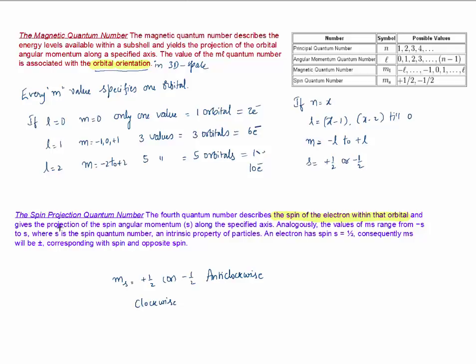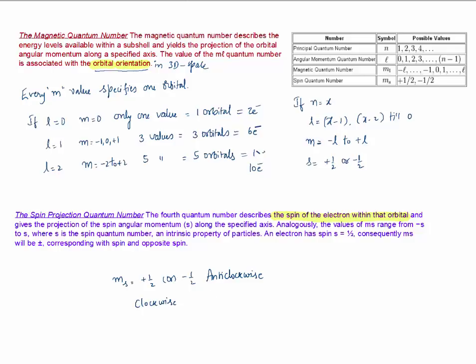Now, the last and the fourth quantum number talks about the spin of the electron within the orbital. Please remember, the spin could be plus half or minus half. Plus half signifies clockwise spin and minus half signifies anti-clockwise spin. Using these 4 quantum numbers, we can predict a few more things, that is the energy of the electron, if 4 electrons with different quantum numbers are given. So we can specify the energy and a few more things.